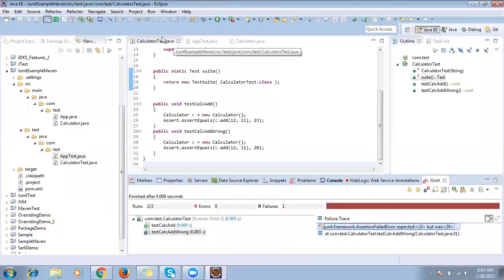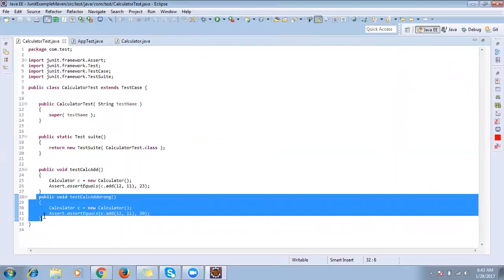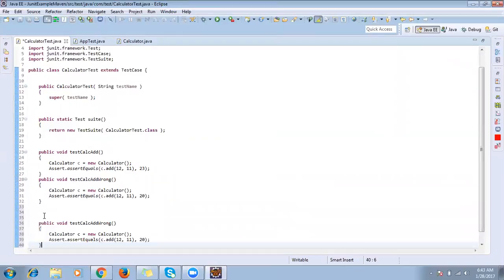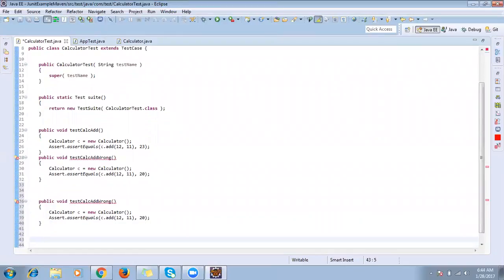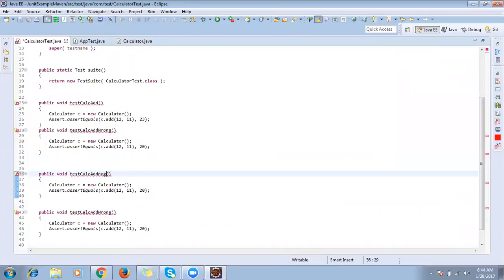So like this, you can add negative numbers, positive numbers, all the scenarios. Here you can add some negative numbers, maybe minus 12 and 11. So what is the output here?